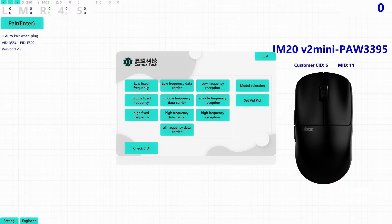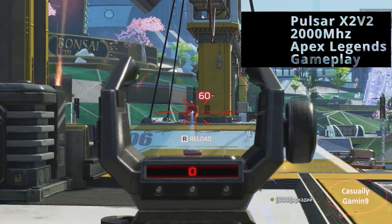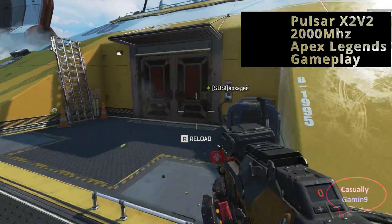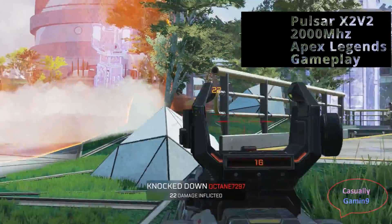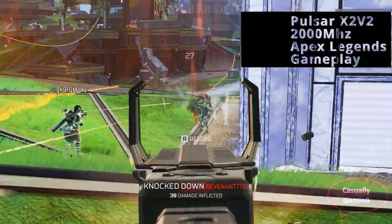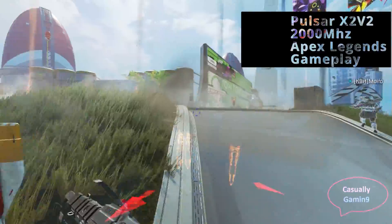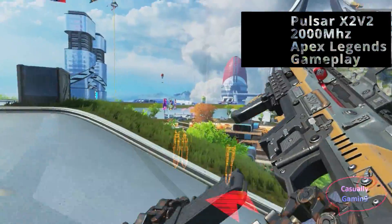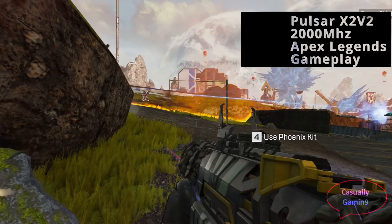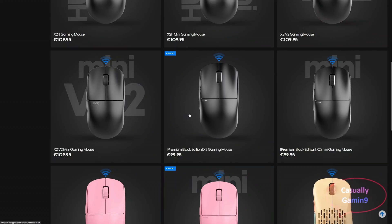So do I perform better when using 2K or 4K over the 1K polling rate? The answer is no — I didn't see an improvement. I played Apex two days using a 2K polling rate, then two days using a 4K polling rate, and I couldn't tell if there was a difference. After reverting to 1K, I didn't feel any drawbacks even going from 4K to 1K. Where 4K helps, I think, is to make the mouse cursor more fluid paired with high refresh rate displays like 240Hz or above.